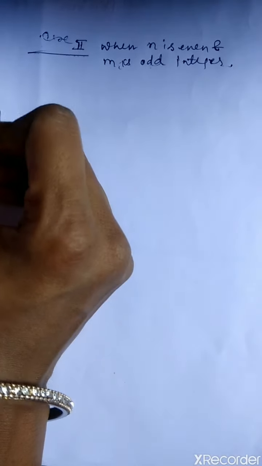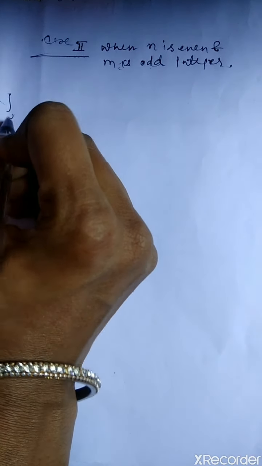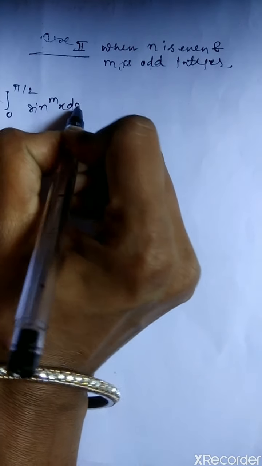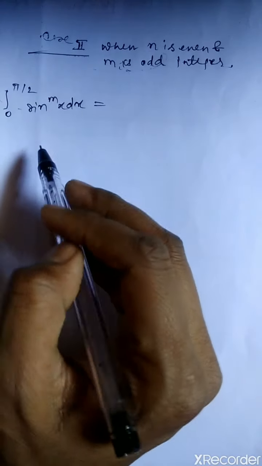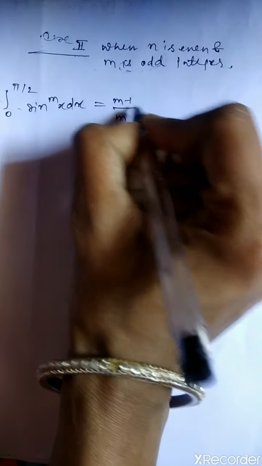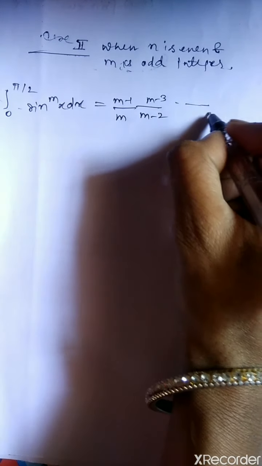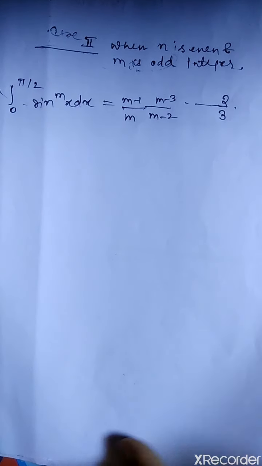So here we are getting the value of I_{m,n}. So I_{m,n}, integration over 0 to pi by 2 of sin mx dx. Here m is odd. So due to m being odd, what do we get as the value of this term? The value of this term is (m minus 1)(m minus 2)(m minus 3) up to 3, 2. Okay, this thing. So now we will again put this value in equation number.